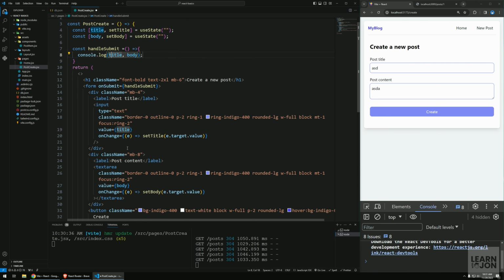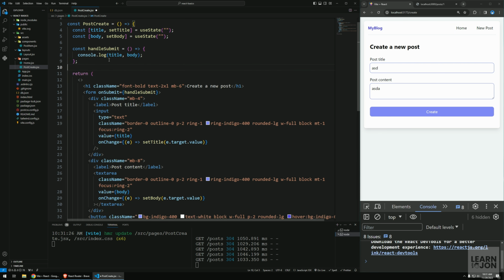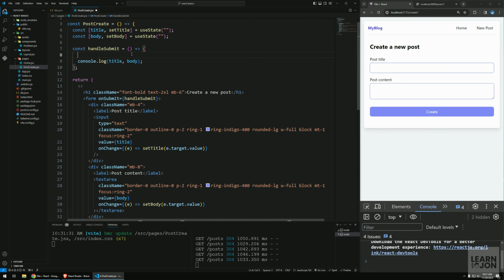So there is a problem with this code right here at this time. So let's refresh and type something, and watch what happens as I press create. You notice I got a full page reload. That was a traditional form submit. So if I click again, you can see I'm reloading the whole page because by default, forms are submitting to the same page, right? So we need to prevent the default on this form.